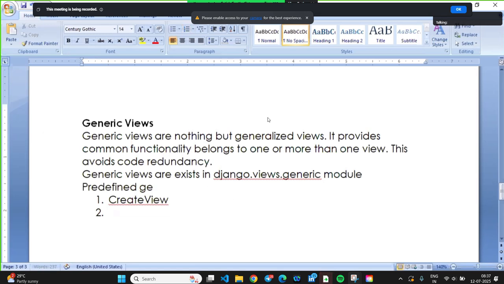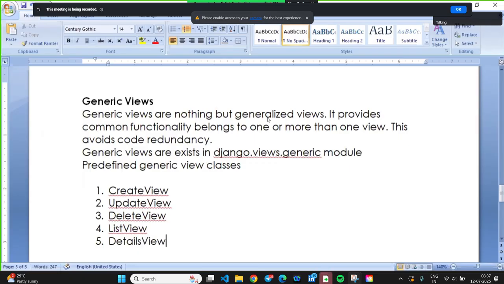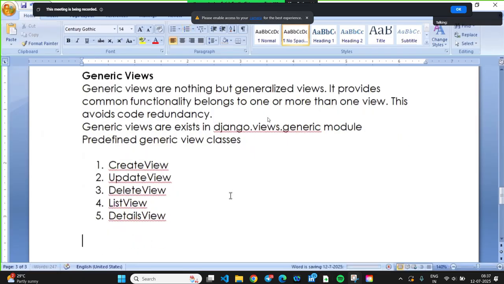There is a CreateView, an UpdateView, a DeleteView, a ListView, and a DetailView. Now these are predefined view classes.